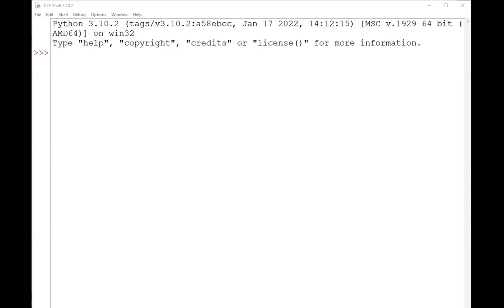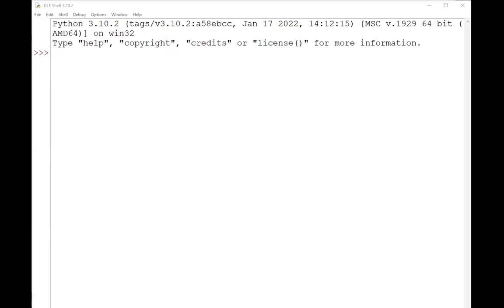If you want to give your float value, then the type must be changed to float. And again, I run it. 12.3 and 3.4. The answer is 15.7.